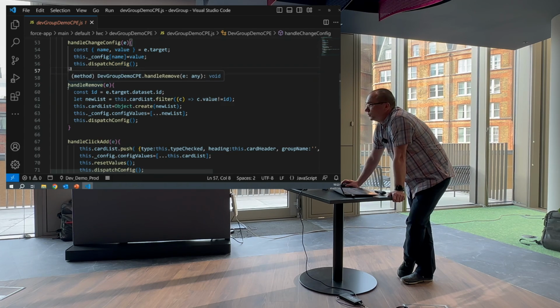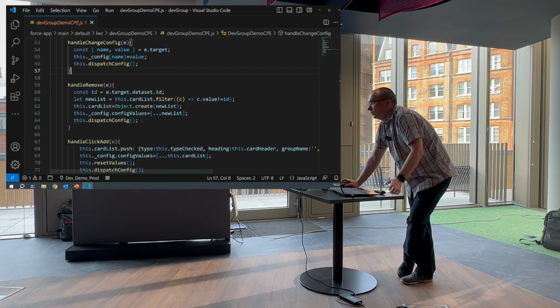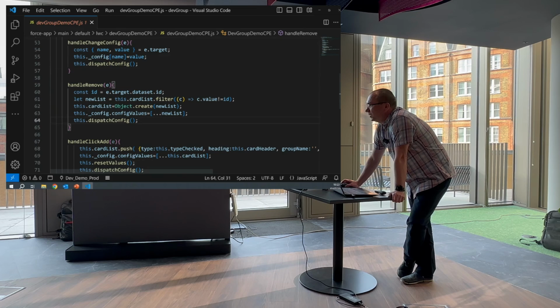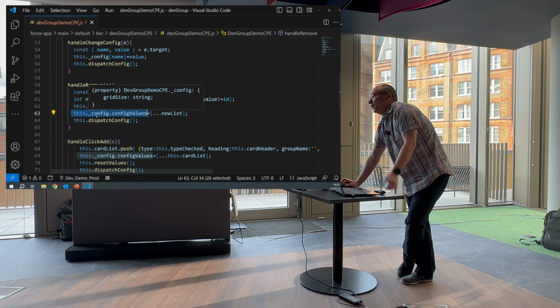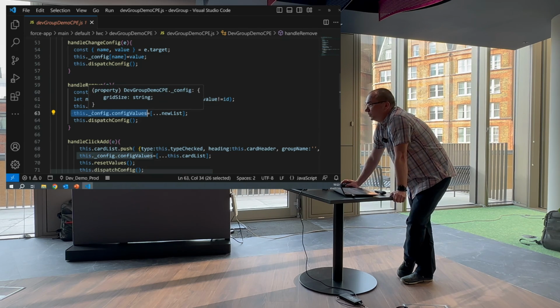On the handler remove, this is the handler for clicking that remove on the cards on the card preview, which I showed you earlier. We can add the card and we can remove it. So just basic stuff, I'm just filtering and grabbing the cards which are not equal to the ID passed by the card which has been selected. And I'm just creating a new object with that card list to render this. And of course, I'm updating the value for my config. So every time I make some changes, my config will be updated as well, if I remove the card or add the cards, etc.